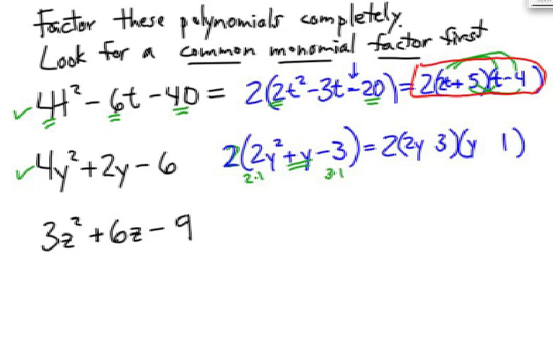And we can put a 3 right here and a 1 right here. And if that works out, that would mean that the 3 has to be positive and the 1 has to be negative. Let's check it with the FOIL method. 2y times y, 2y squared. 2y times negative 1, negative 2y. 3 times y, positive 3y. 3 times negative 1, negative 3. Does that give us the proper middle term? Yes. There's my answer.